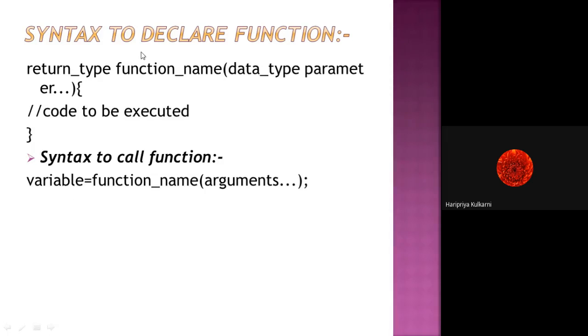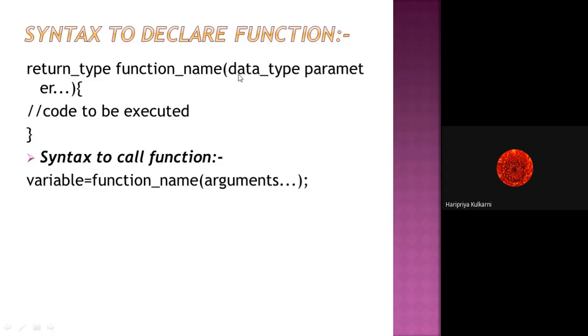There is a specific function syntax. For example, basically C is a functional language because main itself is a function. We are writing everything within a function. So first is the return type, so we have to write here int, float, char, whatever is the return data type. For example, percentage is going to return say 80.35%, so it is a float data type. So here we have to use the return data type as float. Float, then the function name as percentage say, and in brackets the data type of the parameters.